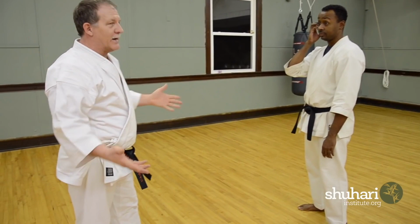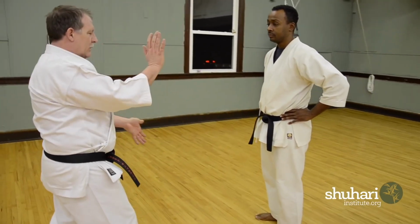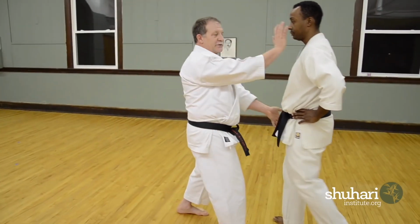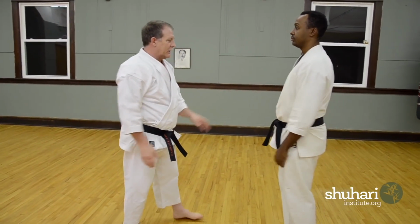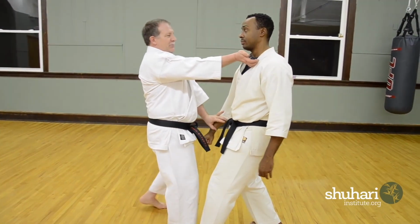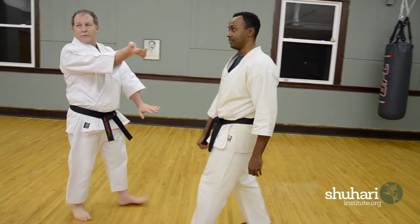The first answer is our hands are backwards. We learned the kata wrong. And instead of being this way, we should be this way. And I'd be willing to bet you this shows up in Wansu in Okinawa somewhere. But the idea, you punch, that I'm blocking this down, and this is my best option of striking into the head, is a terrible application, and I didn't like it when they first told me.